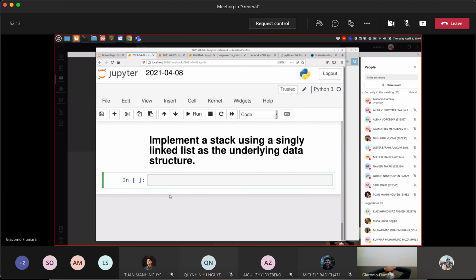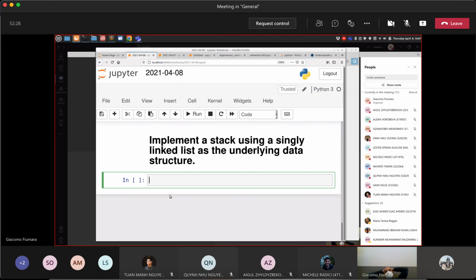What's a stack? How to use a singly linked list as the underlying structure?